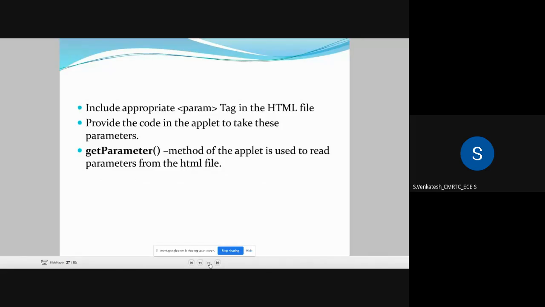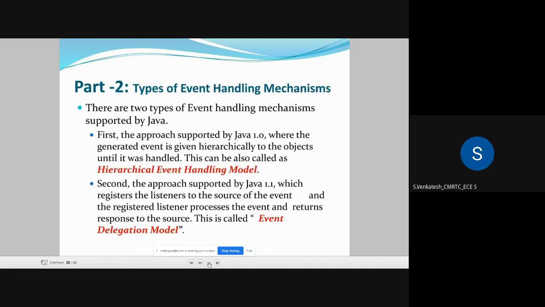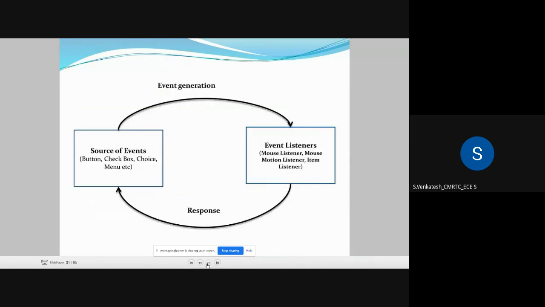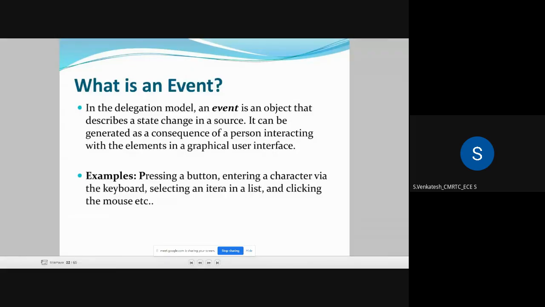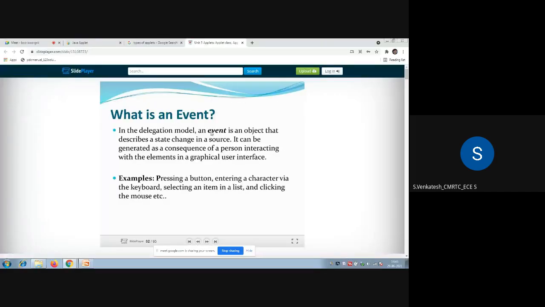Okay, stop here. Why? Because we have so much time to discuss. 20 days are there, so we can go casually. No need to hurry. That's why I'm repeating the topics again and again. Tomorrow we'll start from slide number 28 or whatever it is, event handling mechanisms, all these things. So in tomorrow's class we'll discuss more about these applets.